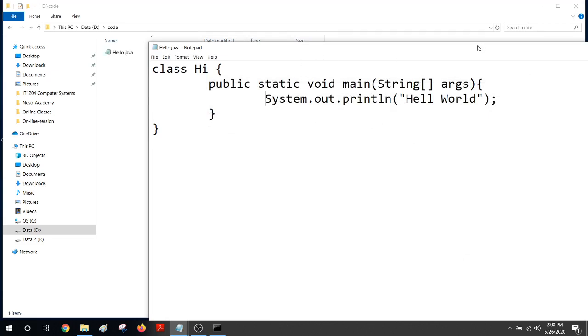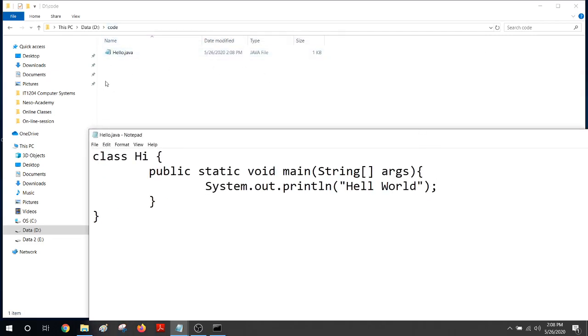Right, now always go and double check whether your file is saved. Yes, right. Sometimes what happens is if you just pick text file, it will be saved as hello.txt.java, right? So in that case you are going to get some compile errors if you don't see the extension. Those who are not seeing the extension have to do this.